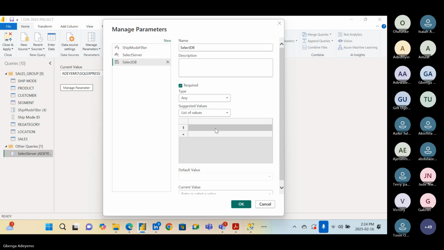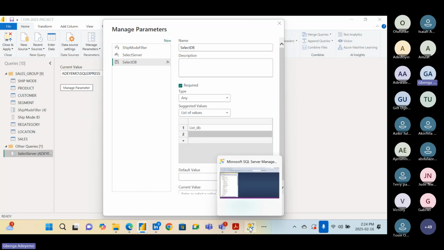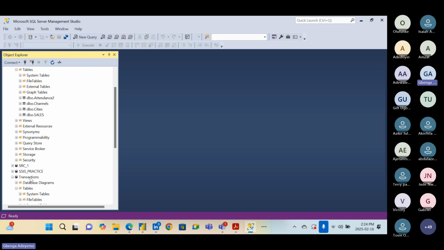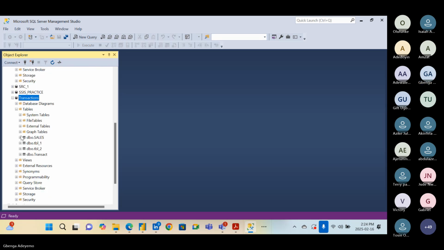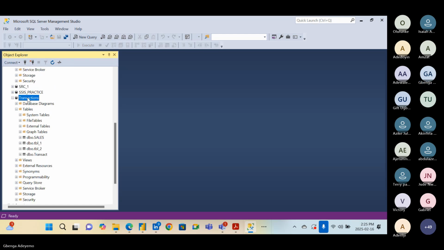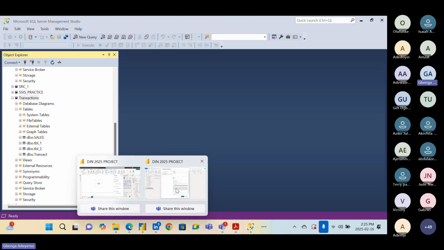Come here. This is the last thing we are doing, guys. I'm sorry if I'm delaying you, so that I can finish this thing and I won't go back to it next week. I've copied the first database I'm connecting to. The second database is transactions. Is it not allowing me to edit? Okay, copy. Go back.